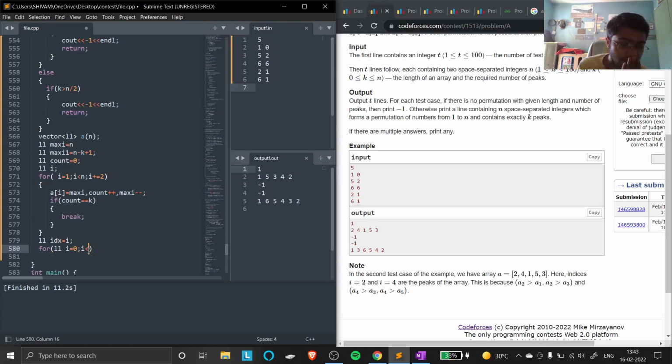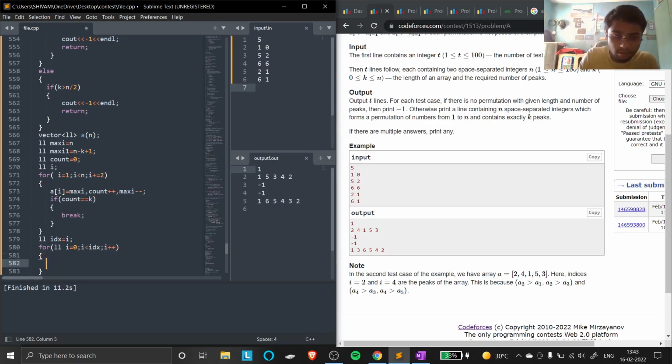Within 1 it left, so I will go till idx, idx plus plus. Here I plus equal to 2.